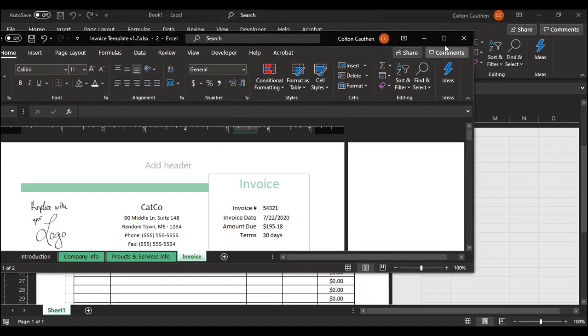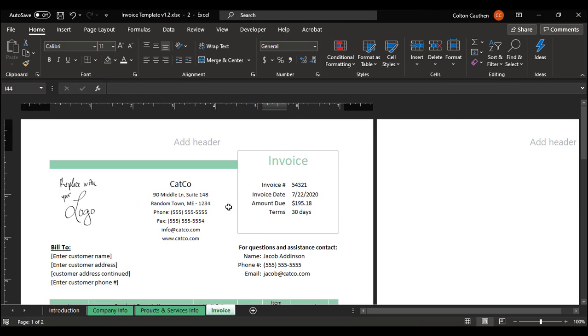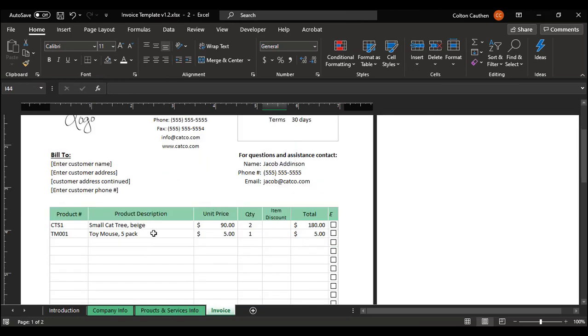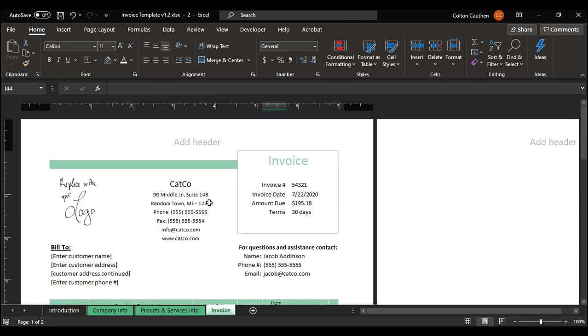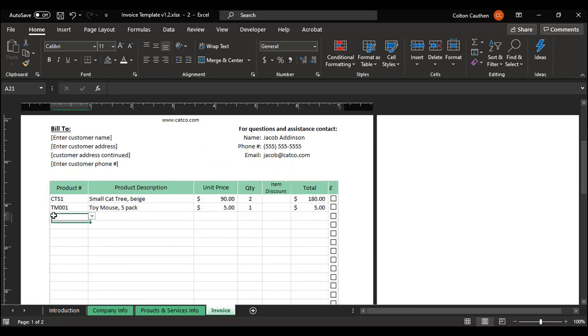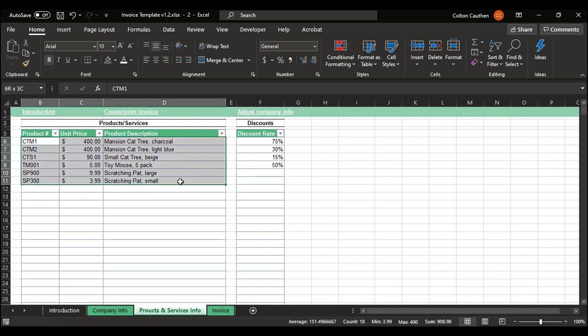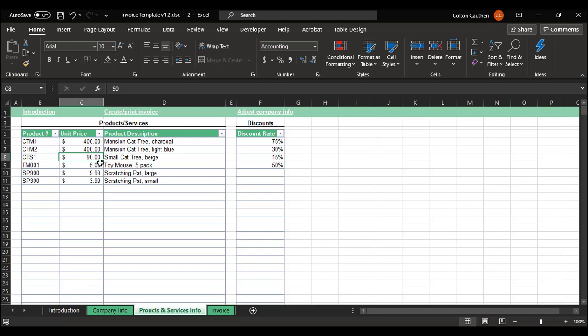So here's what you could do, either if you have the expertise or if you'd like to get a template that does this. So here's the invoice in Excel format that we looked at earlier. Notice with this one, I've got a drop-down menu for my product number. So I can just select a product number. It's automatically going to fill in the description based off of what I selected there. Go ahead and pull over unit price. That's all being fed from a pricing table here. So as I get new products or pricing changes, I just update it in this one place.